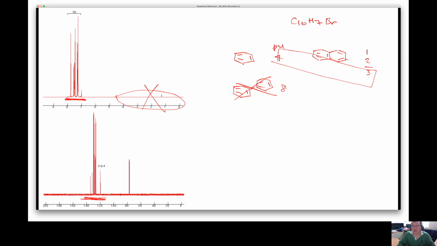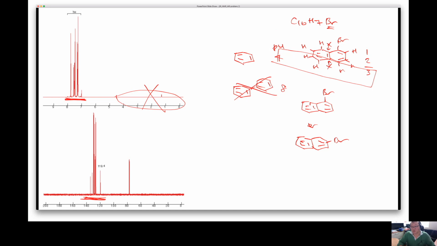And then how many hydrogens it can have altogether is 1, 2, 3, 4, 5, 6, 7. There are 8 potential substituent positions. There's no way we can put hydrogen on two of them because these are tetra-substituted, so these are not contributing anything. So we got 7 hydrogens: 1, 2, 3, 4, 5, 6, 7. And then the last one is going to be the bromine. Well, the question is, I don't know where the bromine is going to go in this naphthalene structure. It could be either this or the bromine in that position. We just cannot tell which one it is based on this NMR spectrum.